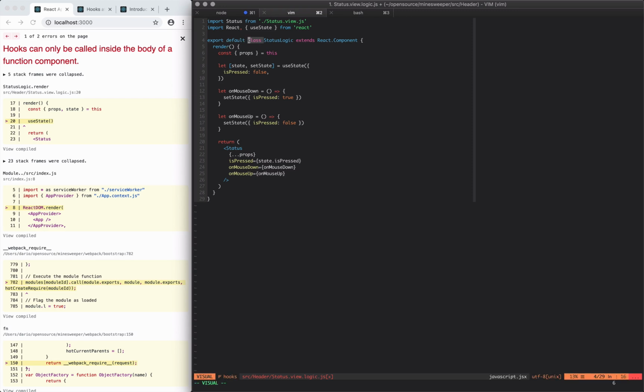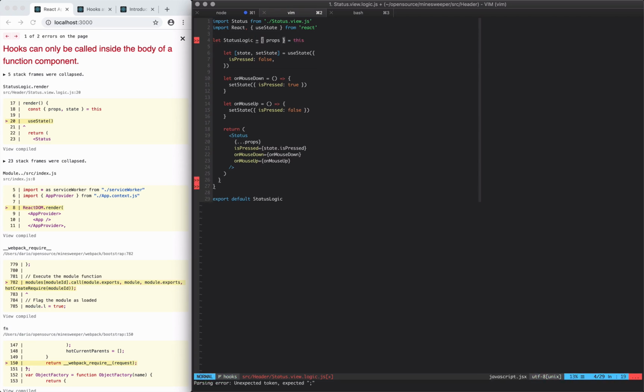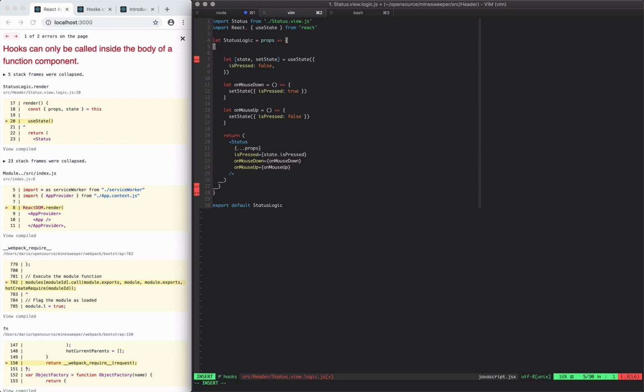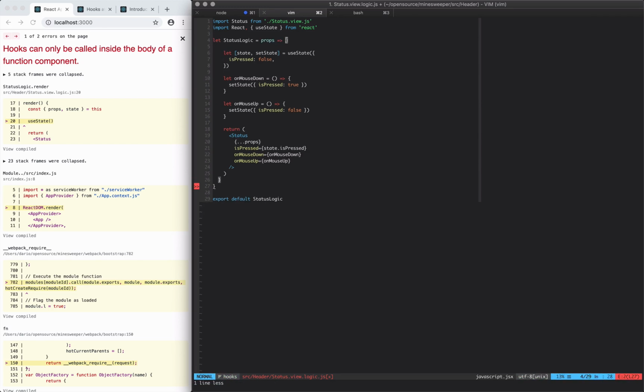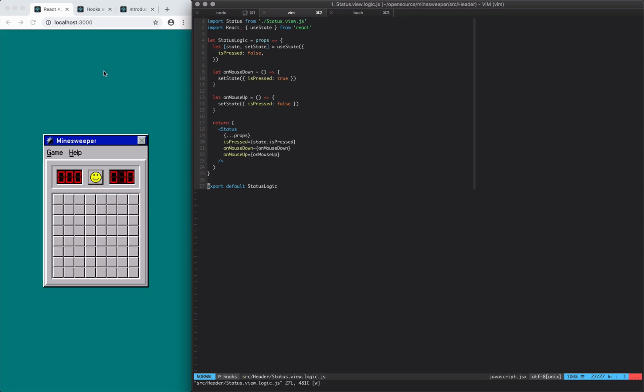So for that, what we are going to do here is to convert it. So we are going to define a component that will take props as an argument, and will return whatever it has, and then we, of course, don't need to forget to export it. So let's see if that works. Perfect. So we built our first hook.